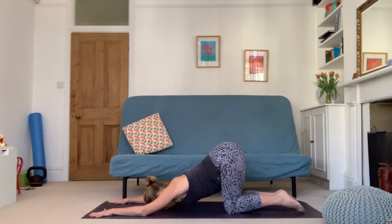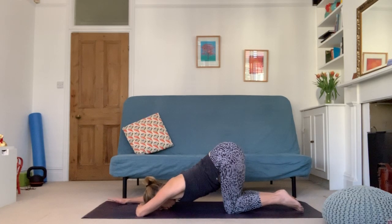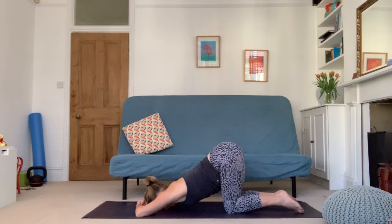If it's feeling a bit too much through one shoulder, you can bring the forearm of that shoulder parallel with the top of the mat. Or both, if that's what you need to do today. Finding that gentle compression in the back of the shoulders as you melt your armpits down towards the mat a little bit more.